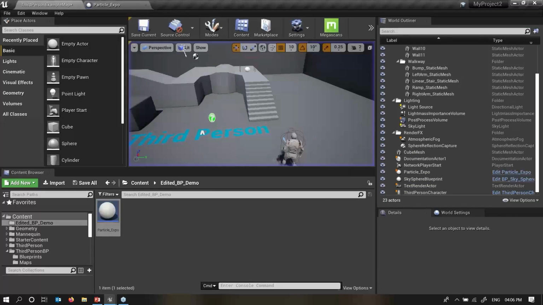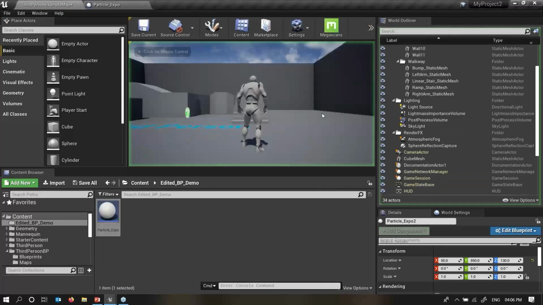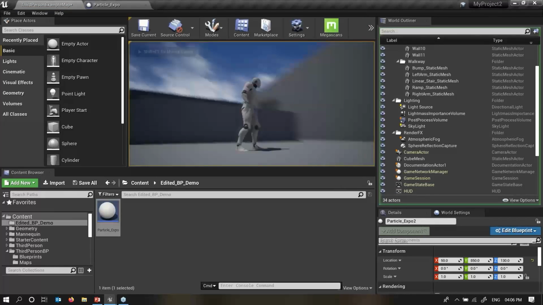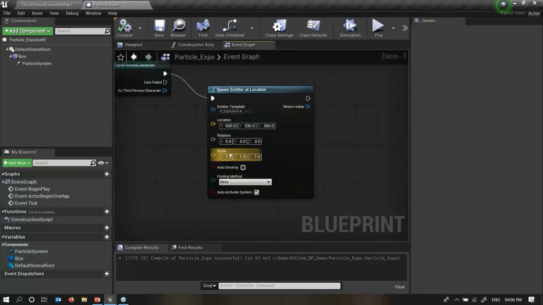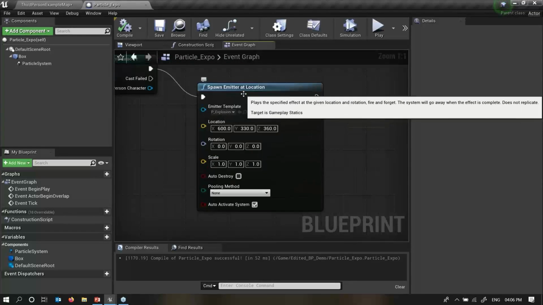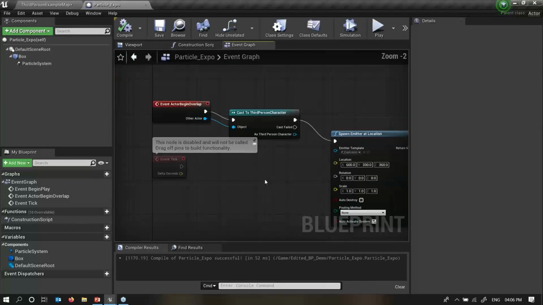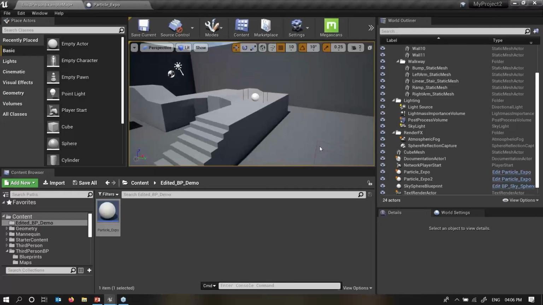If I stop and play, the best thing is that I can apply this anywhere. When we talk about apply, I just apply over here, and again I'll go and play, but it will blast over there because I've given that value over here. It was spawn emitter at location, right? So that is very simple and easily we can reach as per the requirement.